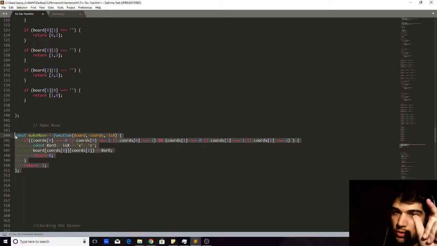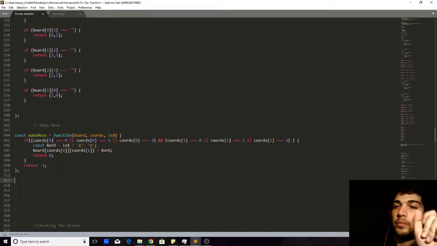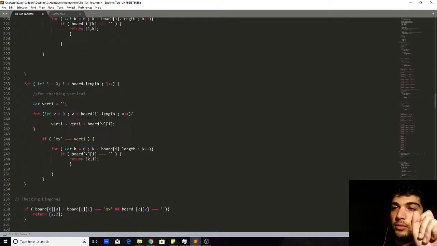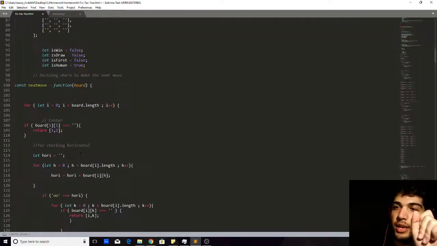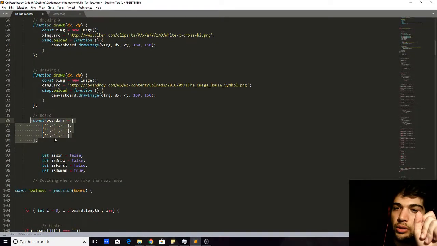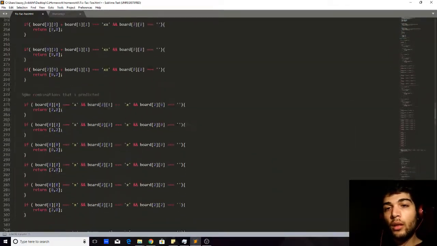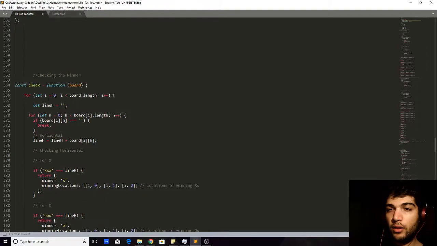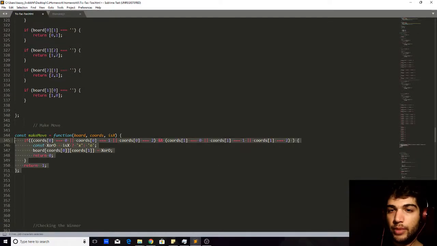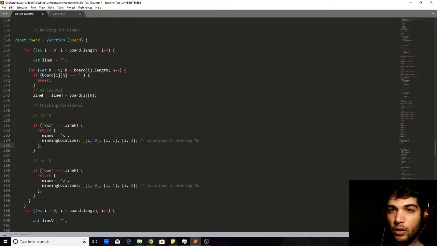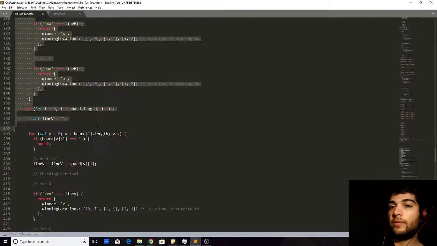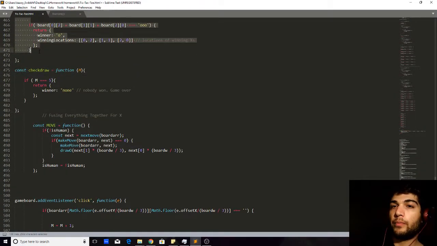Make move gets those coordinates, and after getting them, it assigns an O in this board, or an X, whichever it is. Then, after passing the value here, I check if someone has actually won the game.